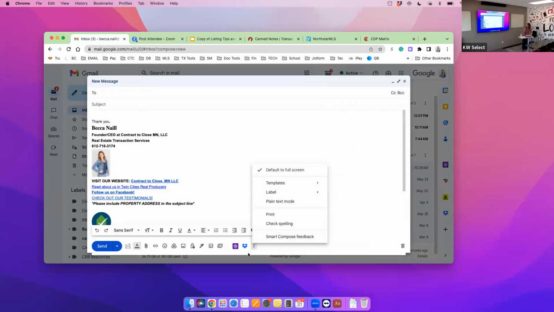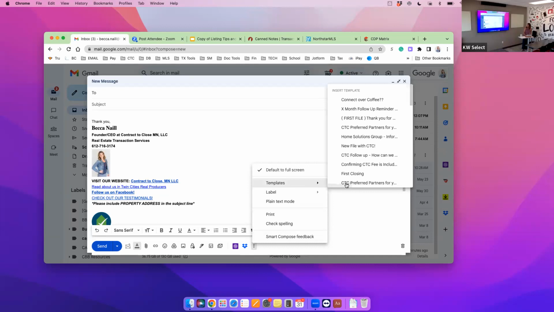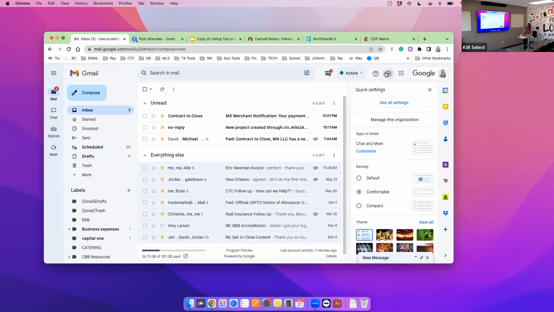It's the three dots at the bottom, and where it says templates, you will have a list. If you don't have this turned on, I'm going to show you how to turn it on. Does anybody not have templates available? You don't? Okay. So go up to settings and then see all settings.